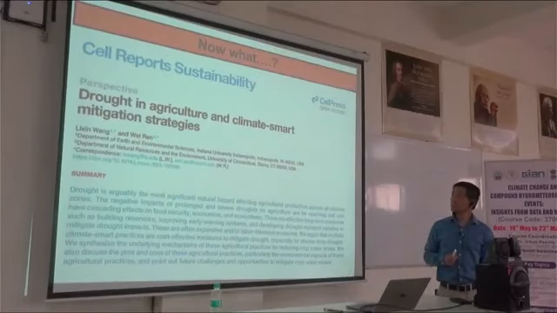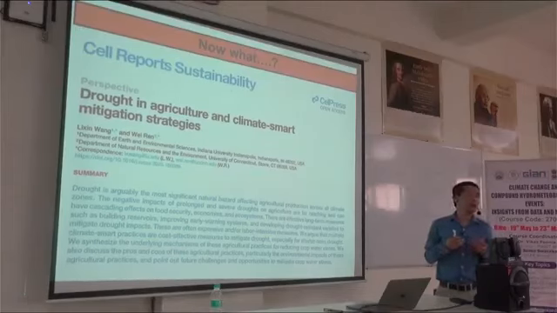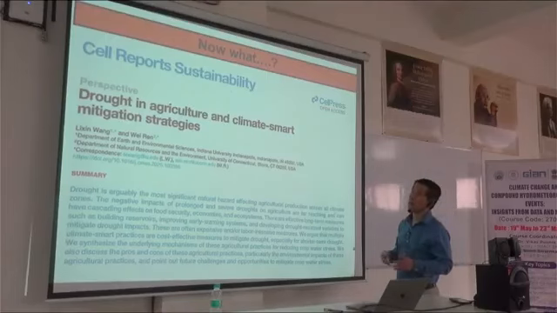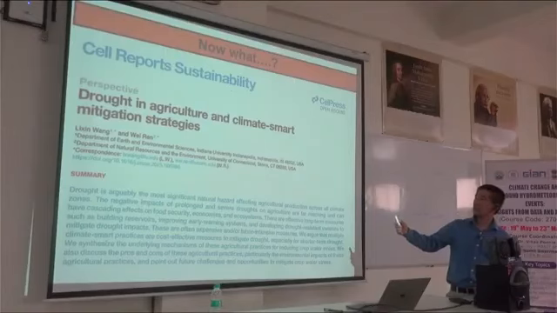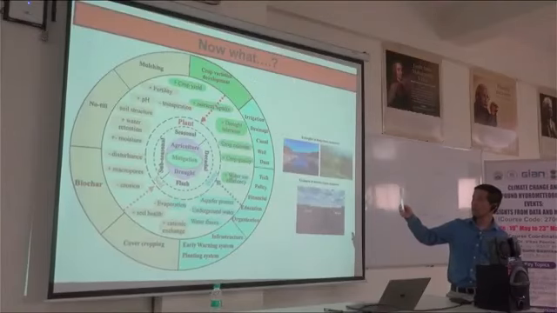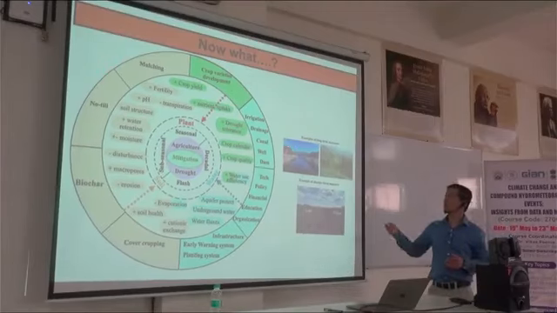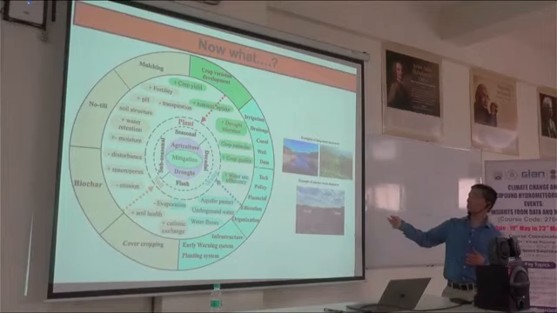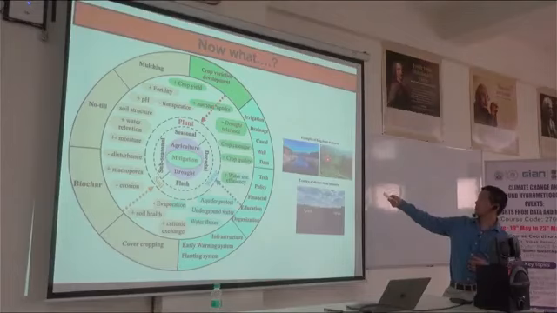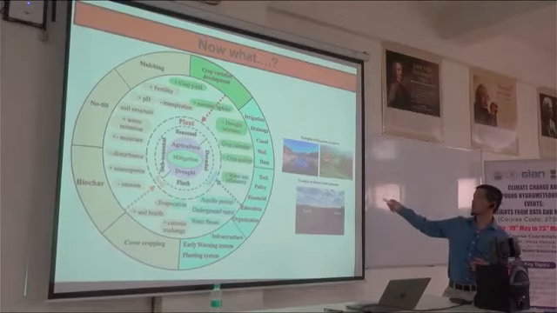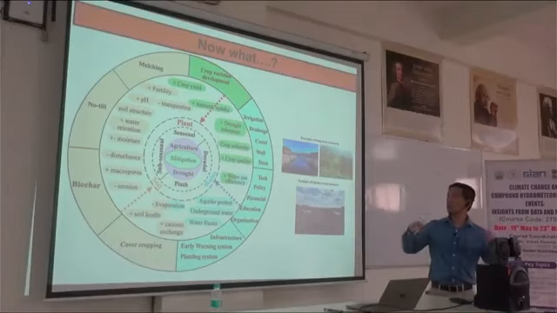So that's a new perspective I wrote this year. Basically, think about drought in agriculture and what strategies you can use to minimize the impact. The key figure for this one is this one, right? We discussed that there are many long-term strategies you can use. You can build reservoirs. You can make terraces, to make the place more water-use efficient. But these are good, but they are very costly and very long-term oriented.